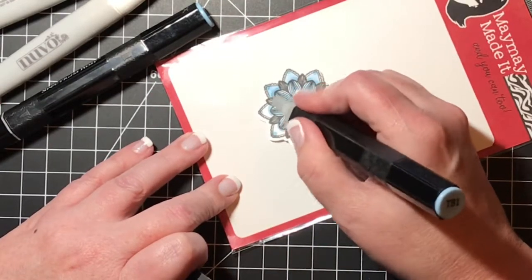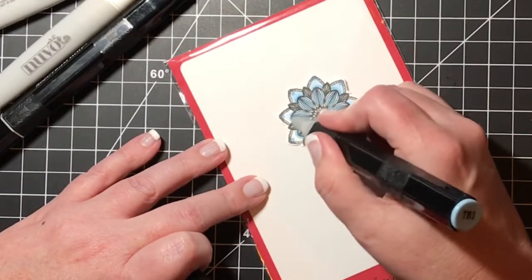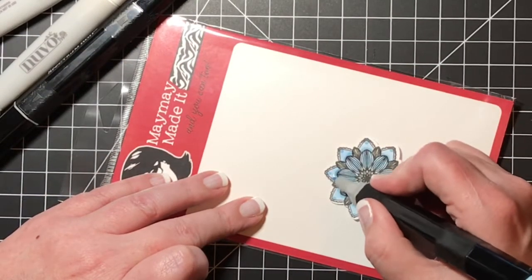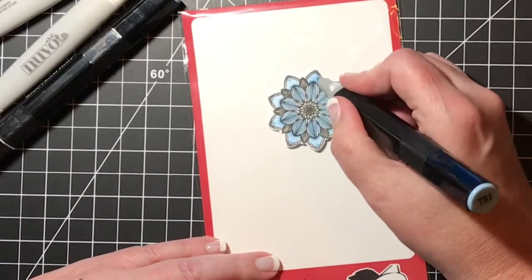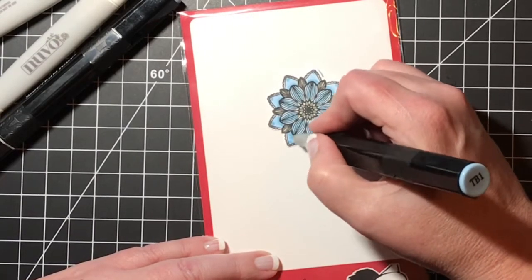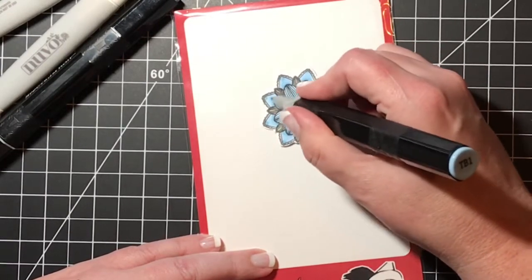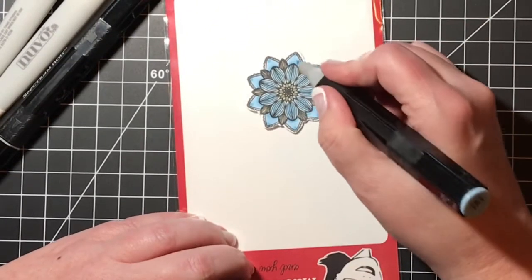So you can see this is one of the reasons I like using packaging or something of that sort. You can kind of manipulate it and move it around without actually having to touch it, especially if you were using inks or something else that would get on your fingers really easy. So I'm going to go in here with a second coat, so to speak, and layer this where it's a little bit darker. I want it to blend in together. We'll see how this looks. Looks pretty good so far.